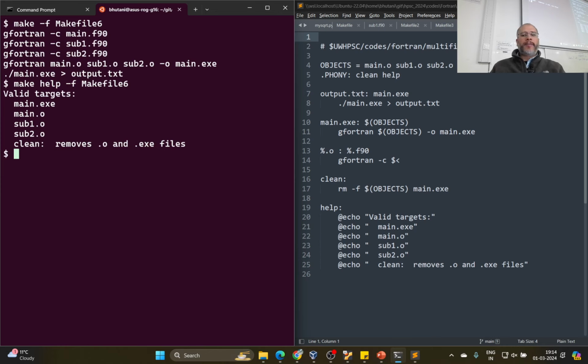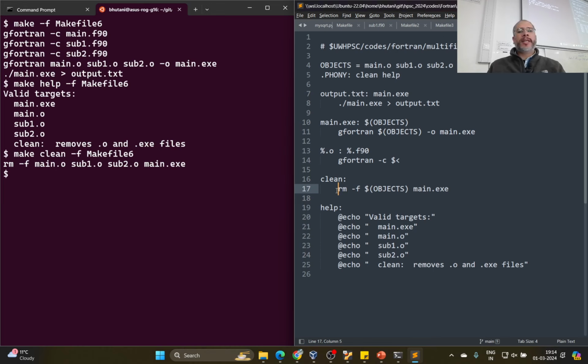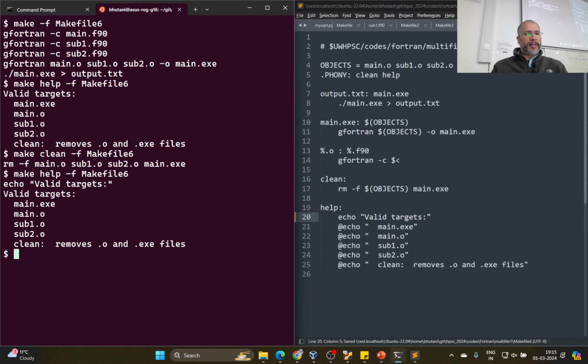Now you may notice that instead of echo, I have written @echo, because whenever Makefile, well, let's try it out. Let's do make clean and see what happens. When I type make clean, it runs the command in line number 17, but before running that, it also prints the command. It tells me the command it is going to run and then runs it. But if I use an echo command, echo by itself is printing something on the screen, so you don't want to see the command, otherwise it will print it twice. So let's remove it from one of these and then use help.